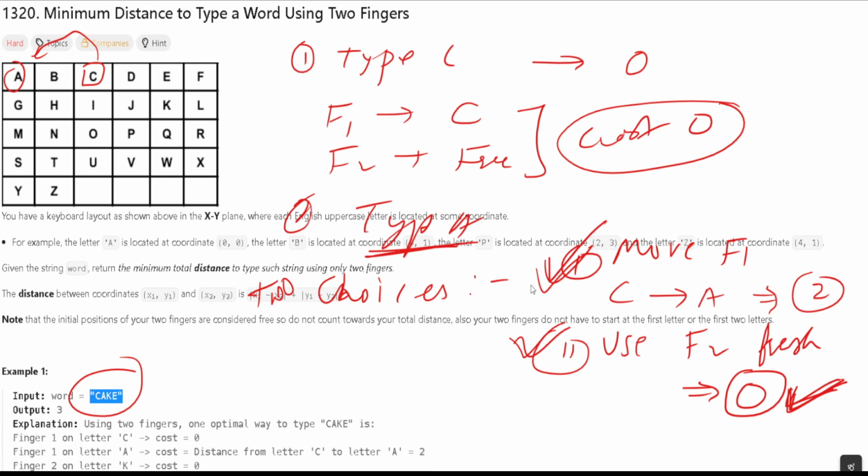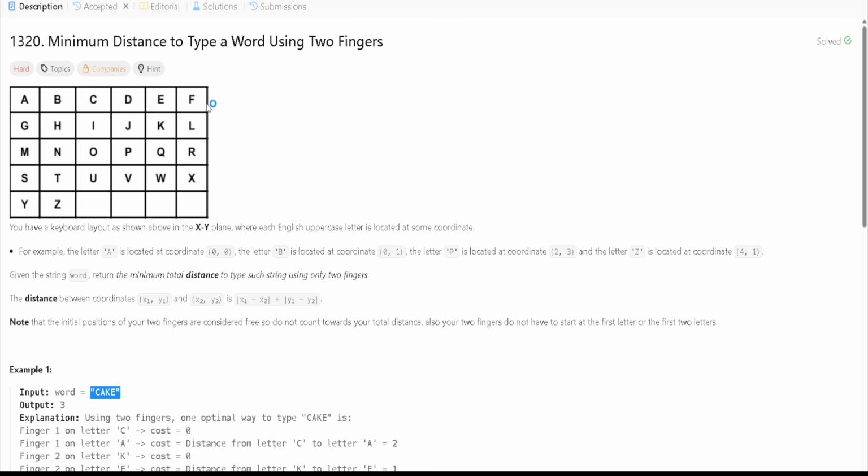Understanding? Similarly, when we come to this K, when we want to type the third letter, K, it means we have two choices. First, if anybody wants to type K, then another finger, F1, is from here, because we have placed it. Now we are using this one, so finger F2 is no more in use, but the finger is at this one here, right?